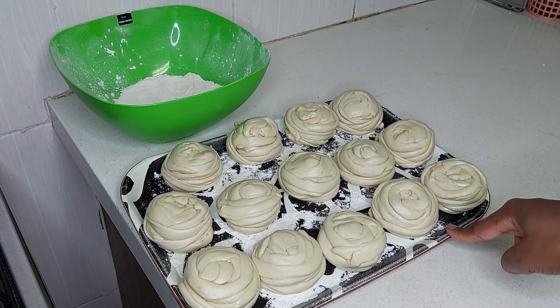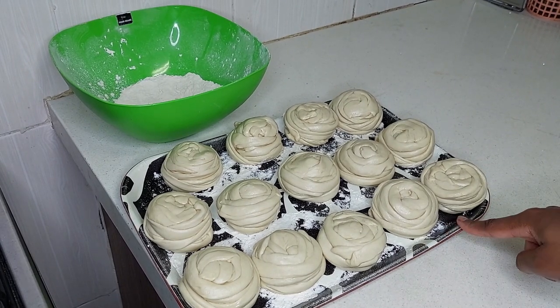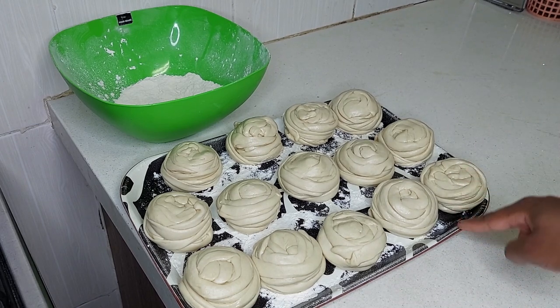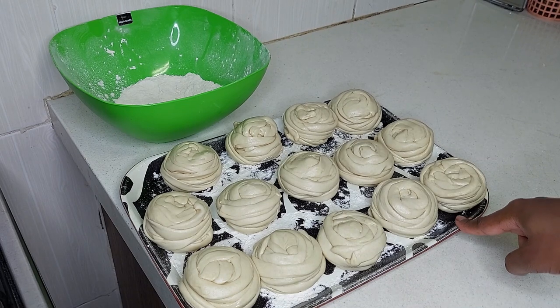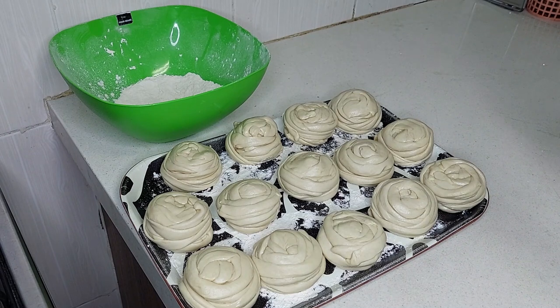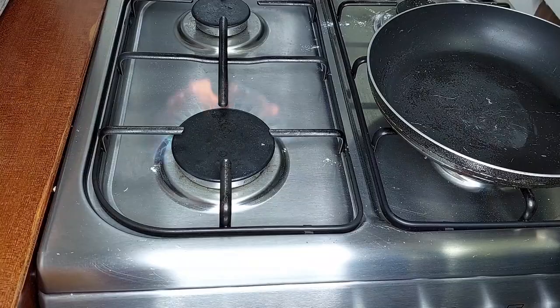Frying them on the pan is very, very simple, but I'm going to show you the process so that you make sure you get soft chapatis and not hard ones. I know it's really tricky. You might mess up and just do your own thing and get a super hard chapati, and I get it. I have been there, but now I will show you what makes them soft and what you can do to make sure they are soft. So let me show you just now.